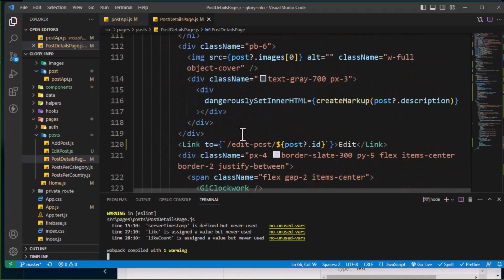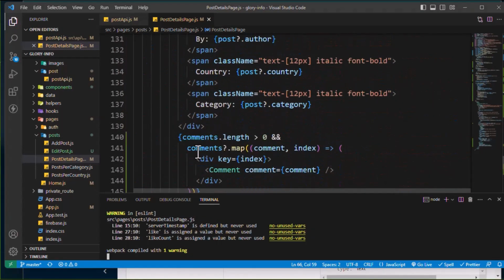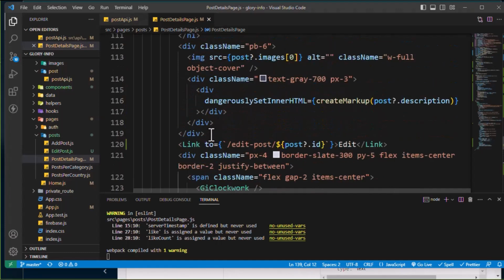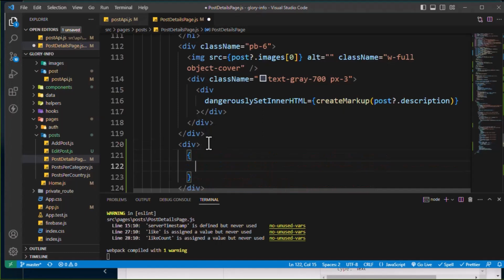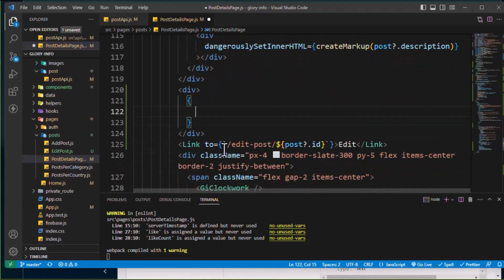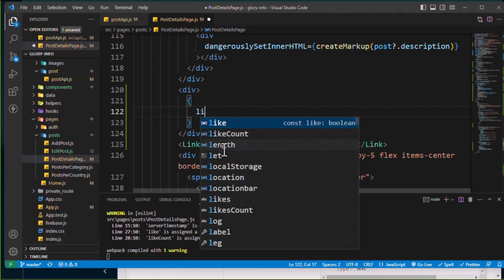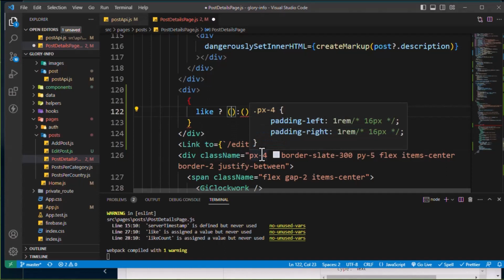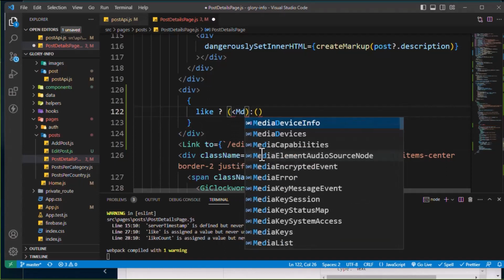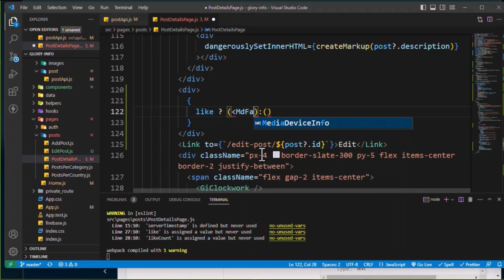So we go here, before the category. Before the edits, we had a div here that we will style later. So we say if liked is true, we want to return this. If it's not true, we want to return this. What we want to return here is an icon, MdFavorite.